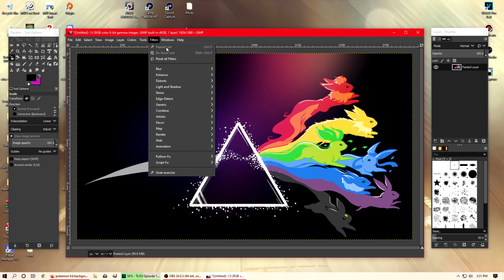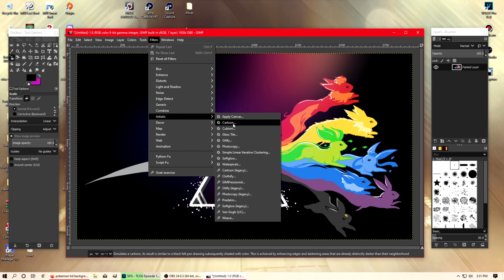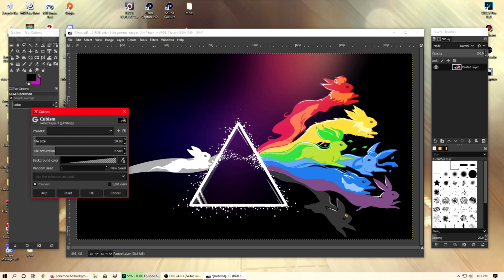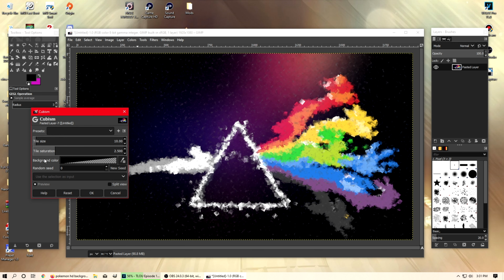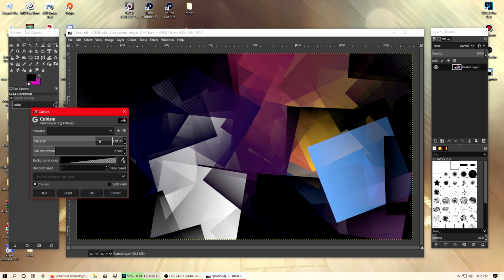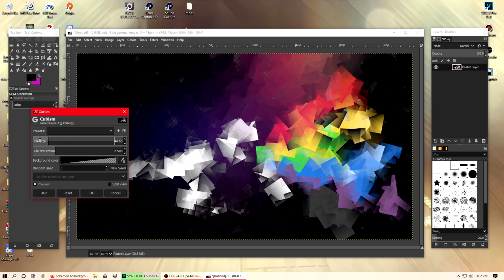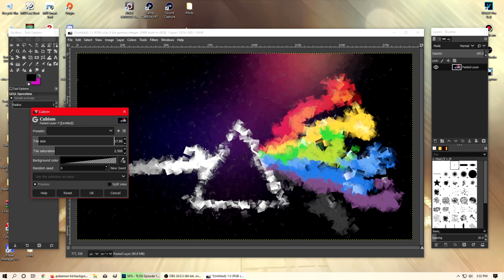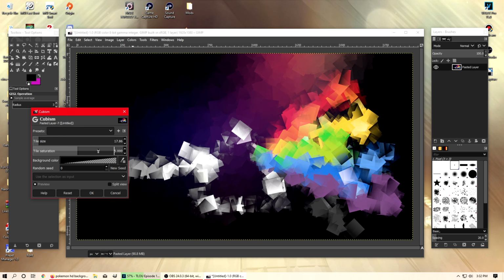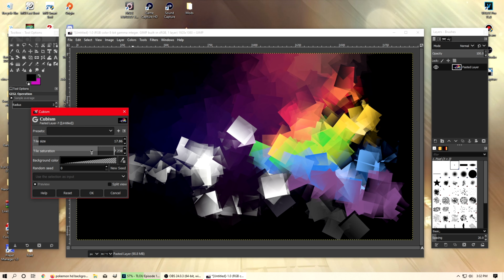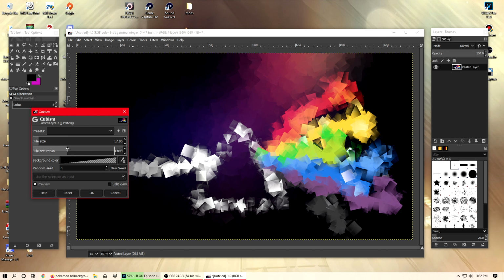Might sound bad. So you have filters here at the top. Play around with these. There's a lot of cute, cool ones. So I really like cubism. If you hit cubism, it will pretty much turn your picture into different cubes based on the pixels. So then I can do something like that. It's changed the picture up. It's not so, boom, this was somebody else's creation. This is my own. You can do the saturation, which just randomizes the colors between them and makes it look pretty cool.